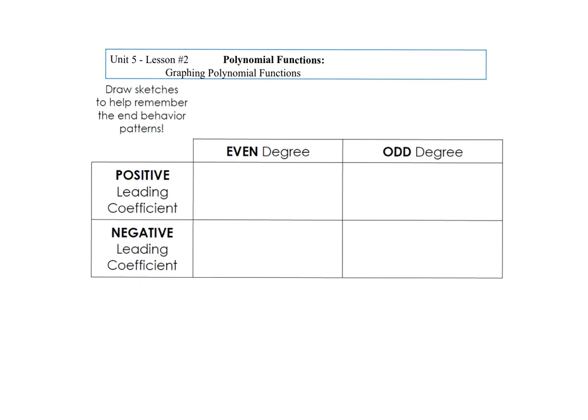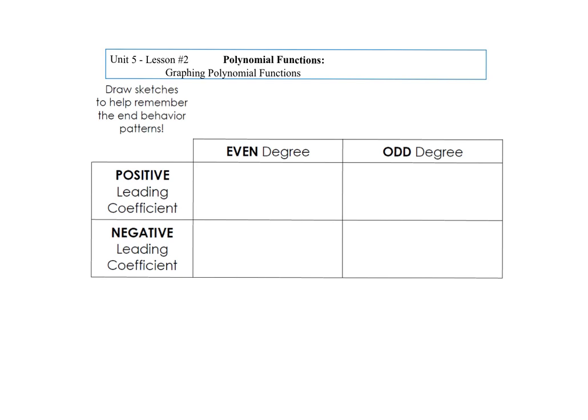Okay, now this brings us to some general rules that we can identify end behavior without graphing just by knowing the degree, if it's even or odd. Like even numbers, remember, are 2, 4, 6, 8, 10. Odd is 1, 3, 5, 7, 9. So based off the highest power or degree, that will tell us certain things, and so will the leading coefficient, whether it's positive or negative.